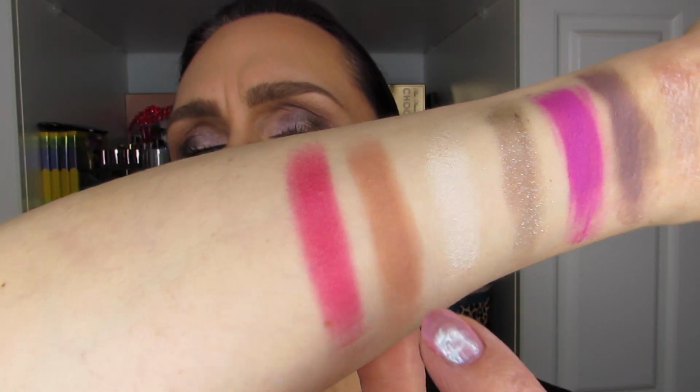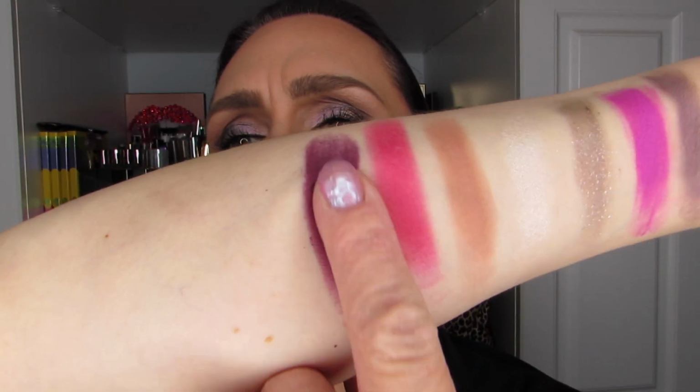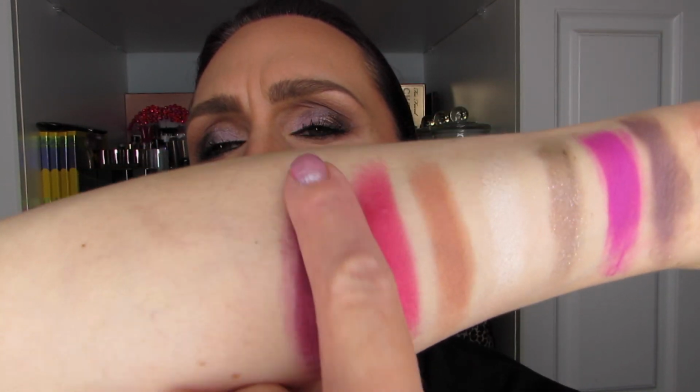Bougie and Flaunt It, I'm seeing a theme here. And then the final one is Plums Up, and again, a very good name. I like the Morphe names for the most part. Woo! That is a plum.